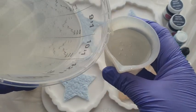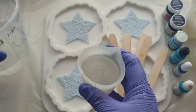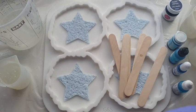And now I'm just dividing up this resin that I've made into the various cups. I don't really know at this point how many blues I'm going to use, but I know I'm using at least three.